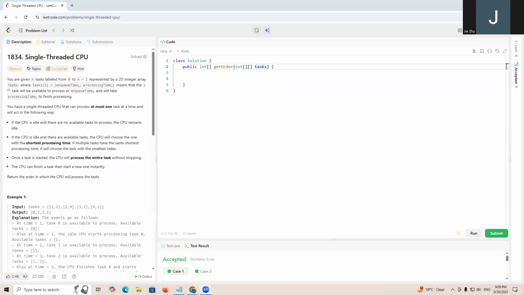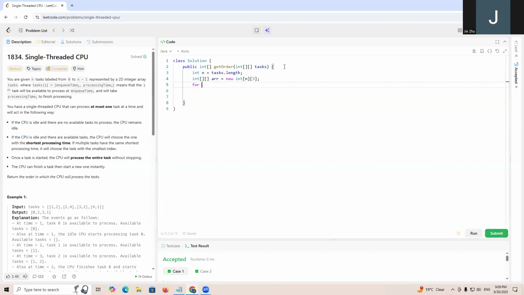So let's write the code for this. The first thing we want is to have the index i with these tasks, right? Then we compose an array equals new int[n][3], right?